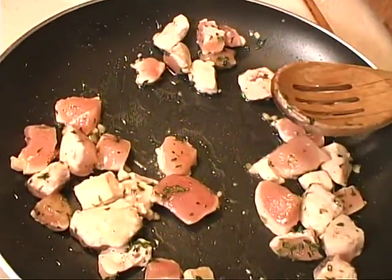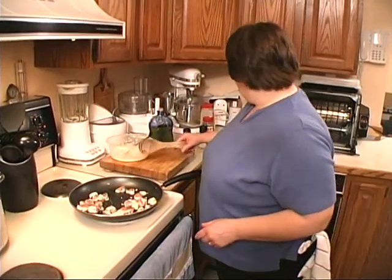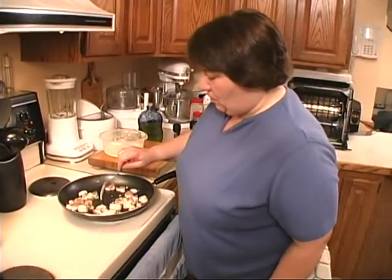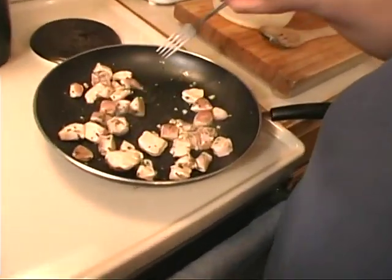I'm just going to let this cook. I'm going to take this fork out of here. I'm going to turn these chickens over with this fork. This is probably easier than this big wooden spoon.